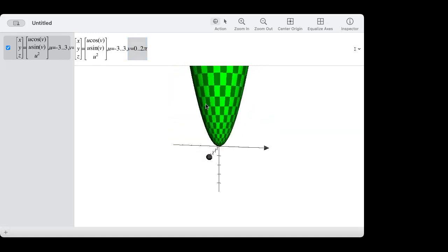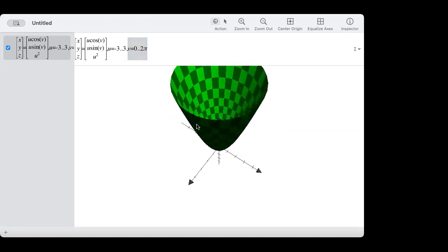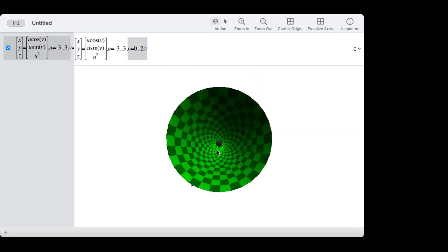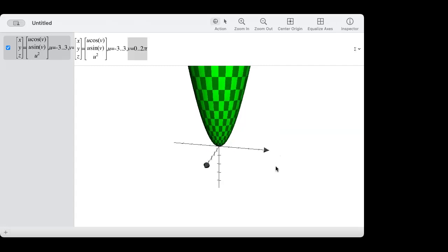And there are the circles going around, and there are the lines for fixed values of v, different angles going around. Now, I will say that one of the better things about this graphing program and this idea in general is that I can see these grid lines. I can see what happens when I fix things.